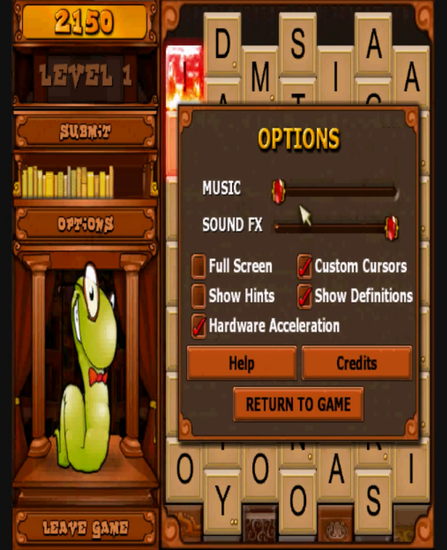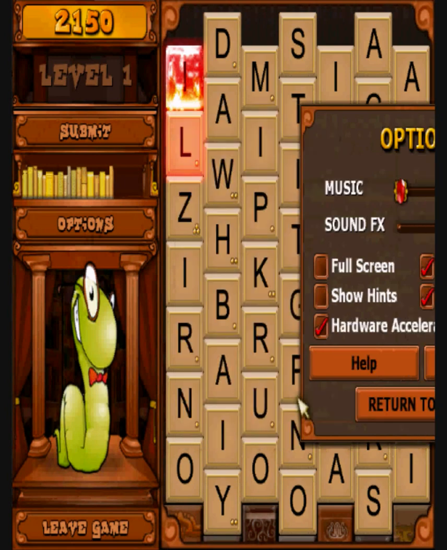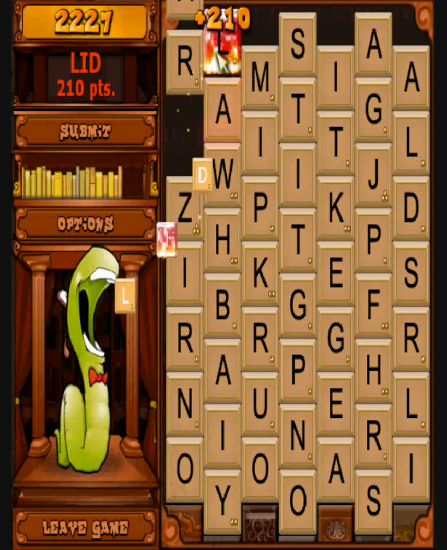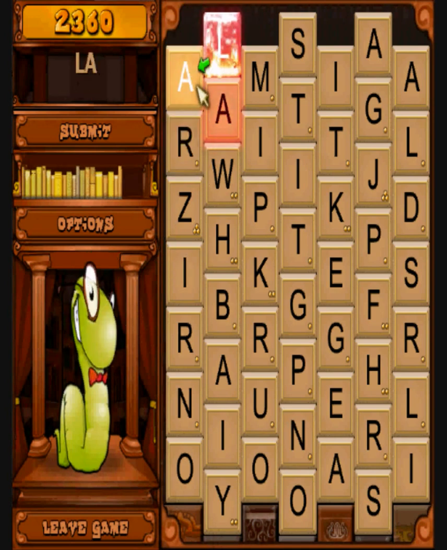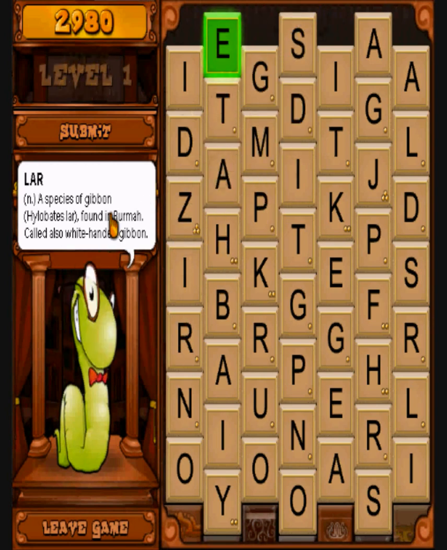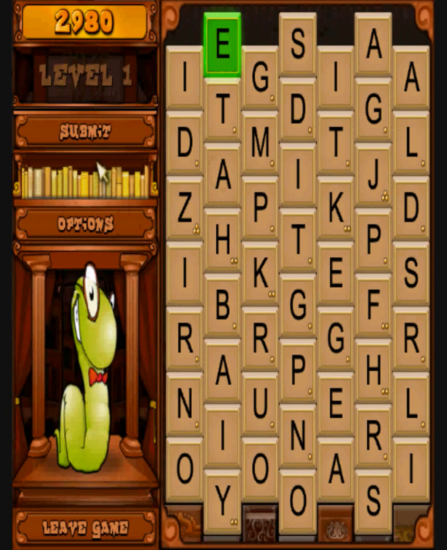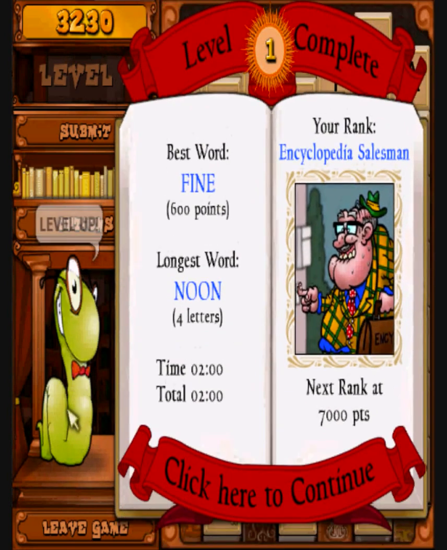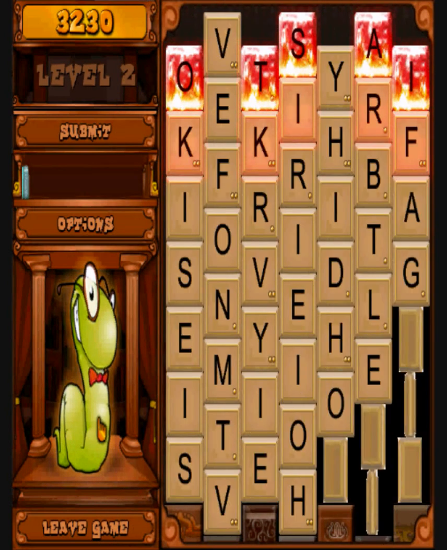I'm going to turn down the music to make it easier to hear me. But like I said, if these tiles get down here, the game will be over. I'll show you what happens when the game's over. But this tells you how far you are to complete the level. And then it tells you when your next level is, like 7,000 points. So I'm just gonna keep scrambling.